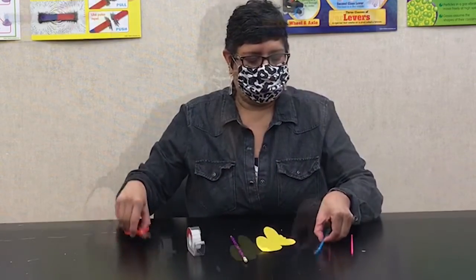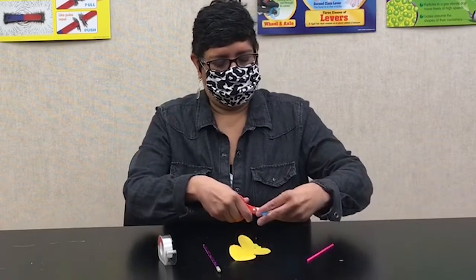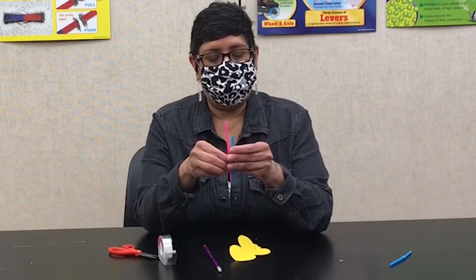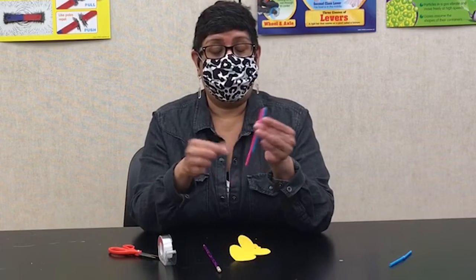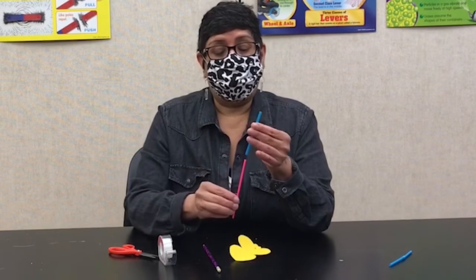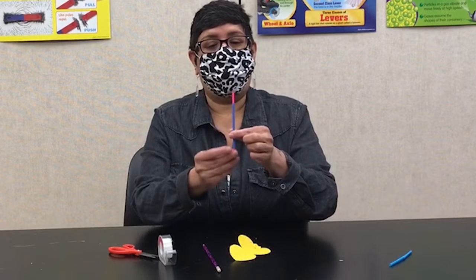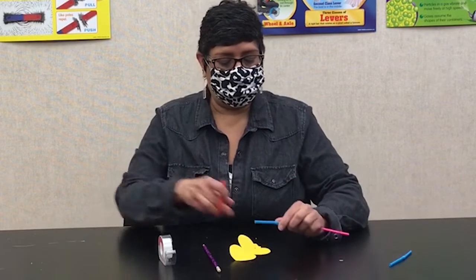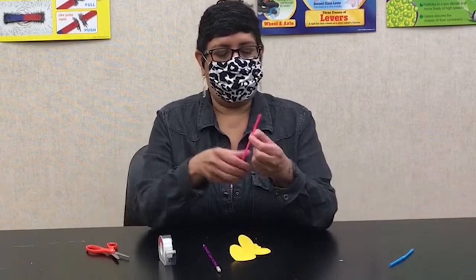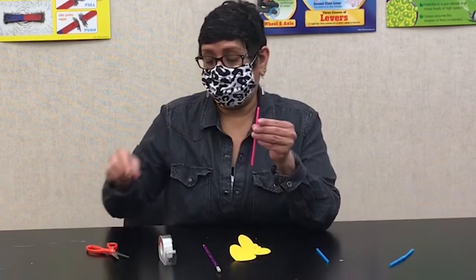So first what you're going to do is you're going to take the bigger straw, and you're going to cut it, and you want to cut it so that it is smaller than the smaller straw that goes into it. Let me say that again to you. So you're going to make it smaller than the other straw because you want it to actually see some space there. So the other straw goes in, and when you move it up and down, and this straw could go a little bit smaller. So I'm going to take a little bit more. So I think I cut probably 3/4 of that.